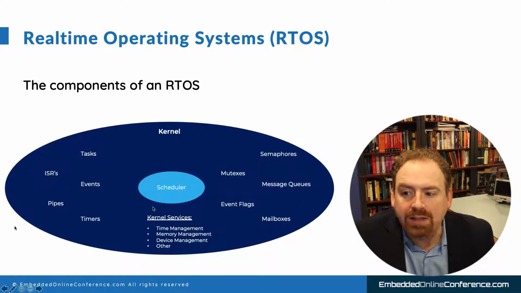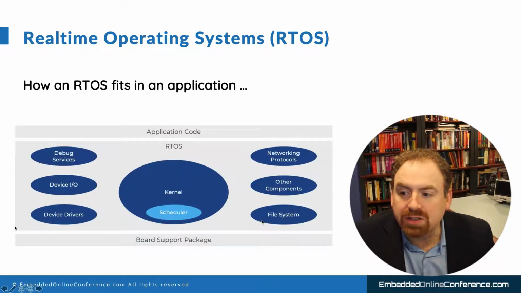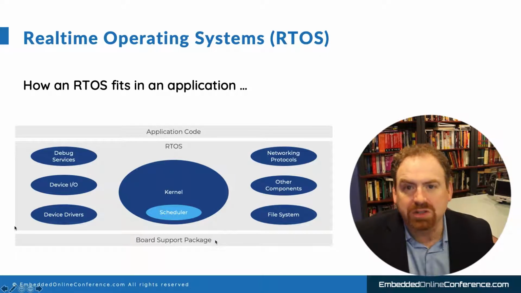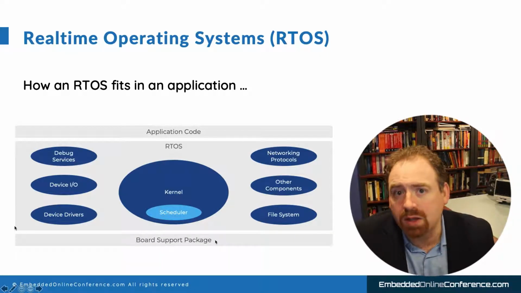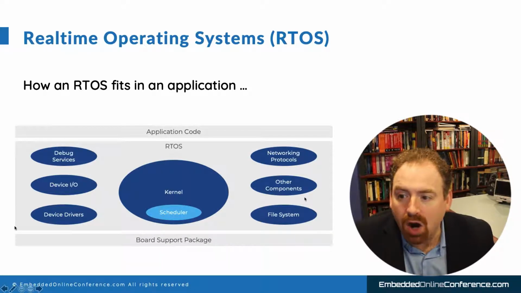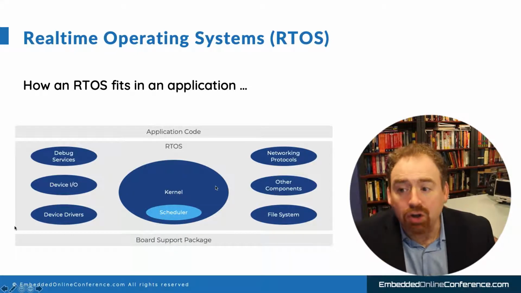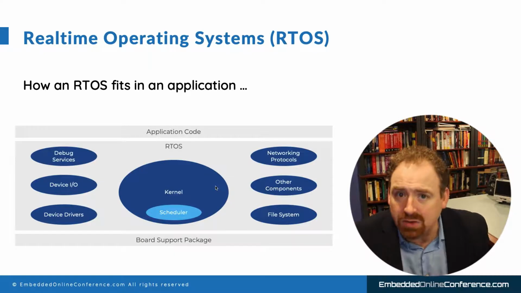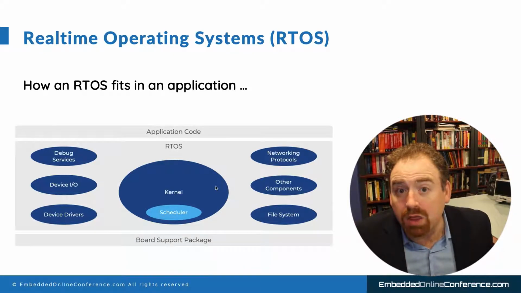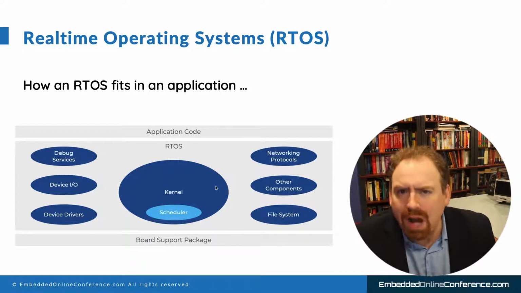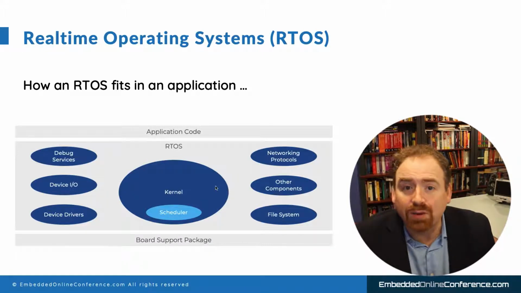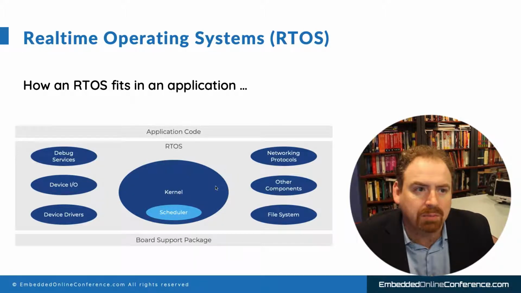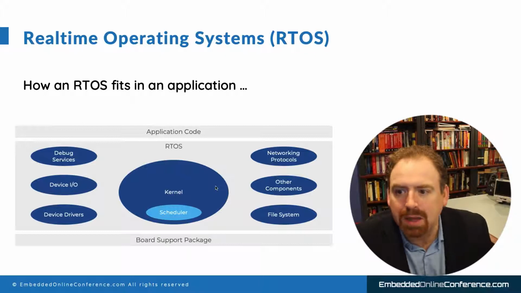Now, a typical RTOS that you look at is going to be broken up into three main layers here. As you can see, we end up with some type of board support package at the very bottom, which is going to handle the specific hardware that we're running the system on. You then have the actual RTOS, which consists of a kernel, which is the scheduler. So most kernels will have several different types of scheduling. Preemptive scheduling is probably one of the most common, but you can also do round robin and time slicing and some other different techniques in order to design your application the way you need it to be.